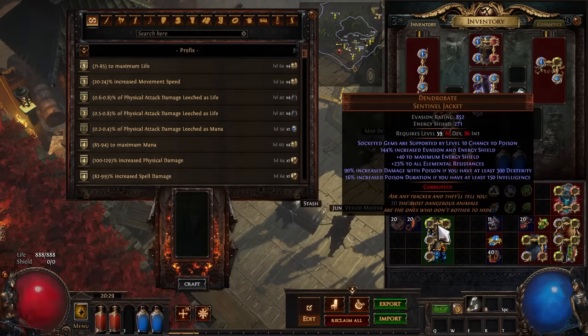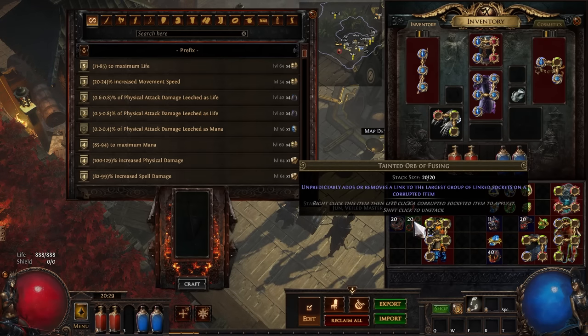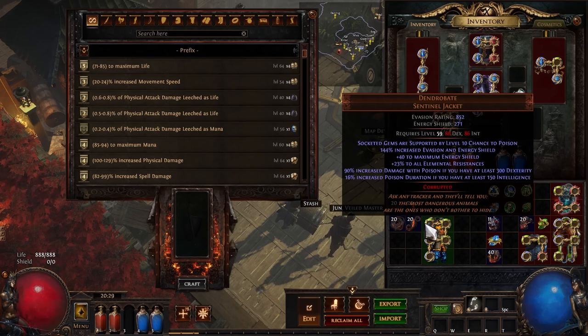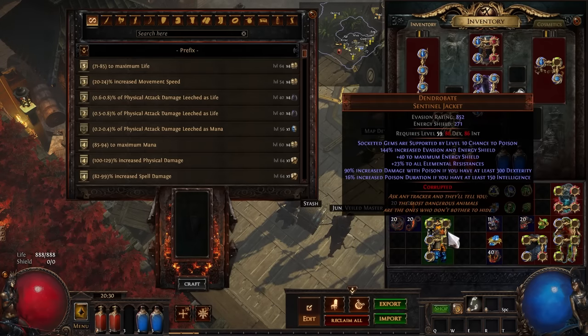Now, on the topic of tainted currency, tainted jewelers and tainted fusings can be super powerful on League Start for getting that early six link. However, it can also be very powerful for getting a very cheap unique with a really good corrupted implicit on League Start and getting it then six linked. So let's say we have this Dendrobate, pretend this has plus two level of socketed duration gems, which would increase the level of my Blade Vortex by two levels, tons of extra damage. I want to get this thing six linked. How do I do it?